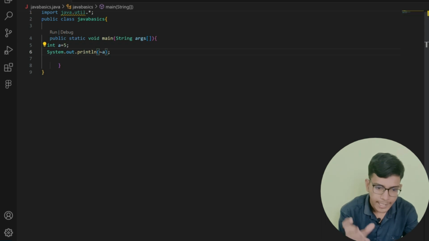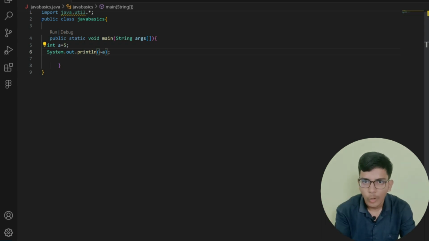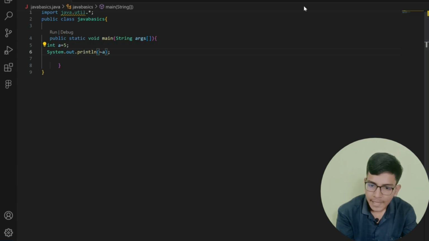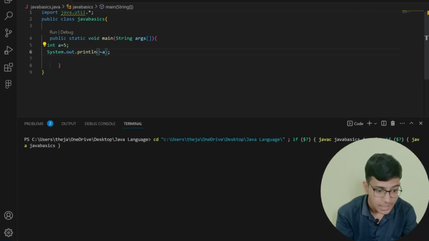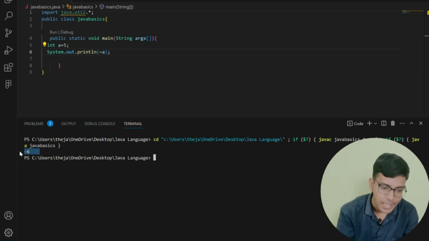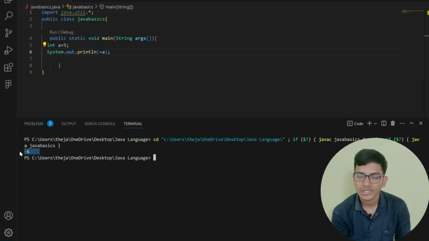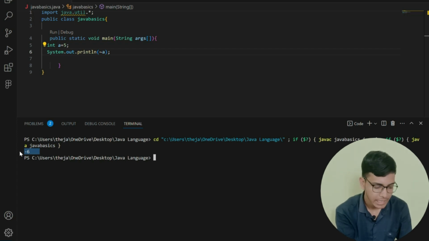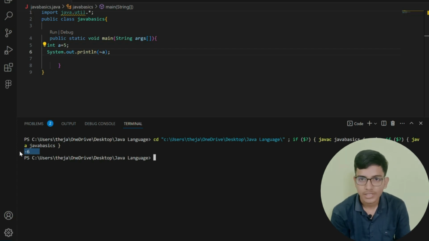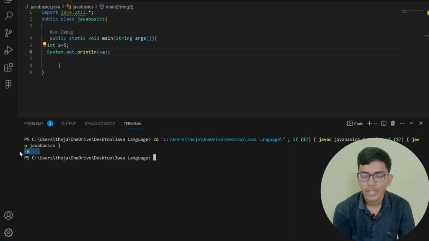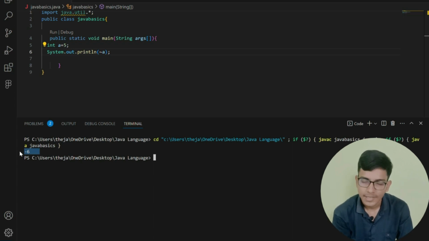Now let me save this. By manually doing a dry run on binary ones complement, I got my output as 10. So if I run this code, let us see what output I will get here, right? You can see that I got my output as minus 6. So why did I get minus 6? Binary ones complement will convert ones into zeros and zeros into ones, and when I did the dry run I got the output as 10. But when I actually run the code, I got minus 6. Why did this happen, or what is going on?